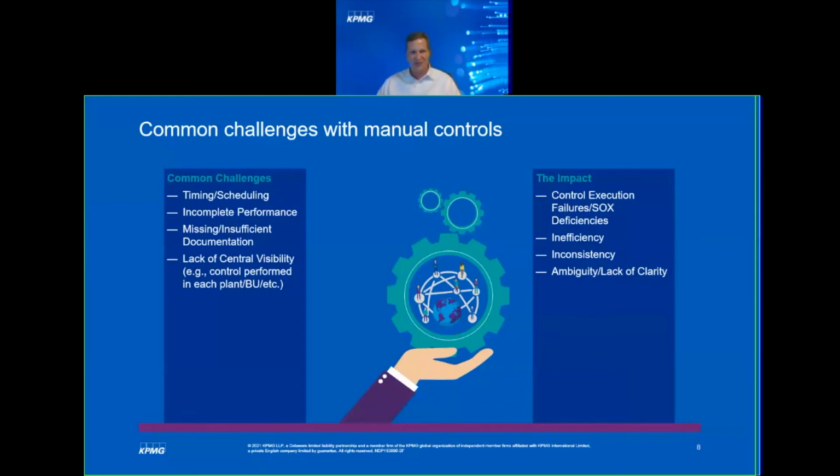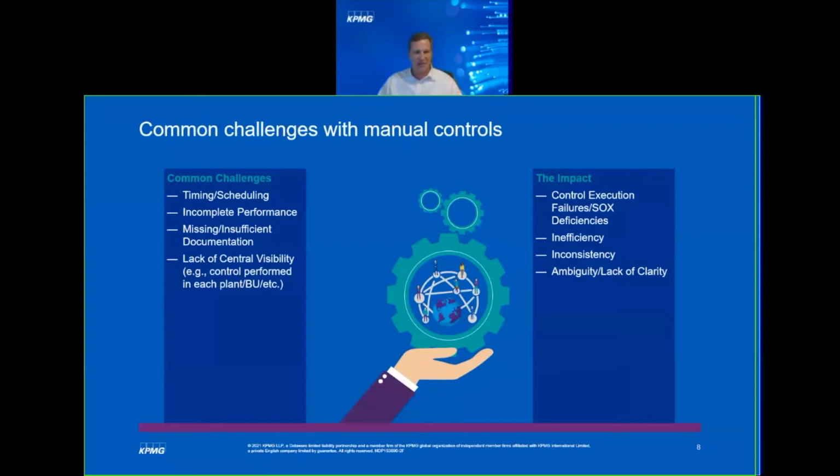And if traditional manual controls are implemented in traditional ways, we're seeing that the same challenges can creep back, and sometimes even to a greater scale. If more of your business is automated and more is in the technology and the data is more complex, the manual control pain points can be more complex. So here are some of the common challenges that we see. One is timing and scheduling. A control is supposed to happen within 10 days of the quarter end, but it doesn't happen, or there's miscommunication.